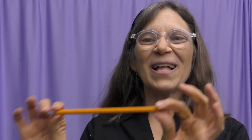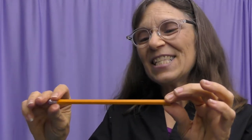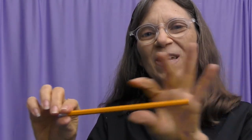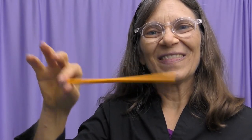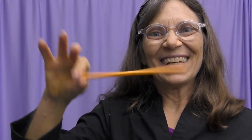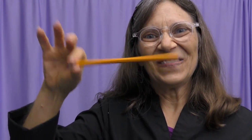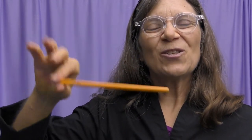Rubber pencil. All you need for this one is a pencil, and it's an illusion. So a pencil, of course, you can write with, but you can make it into rubber like this. A rubbery pencil. This is an interesting illusion because all you have to do is take a hold of the pencil and just move it back very, very fast up and down to make it look like it's rubbery.